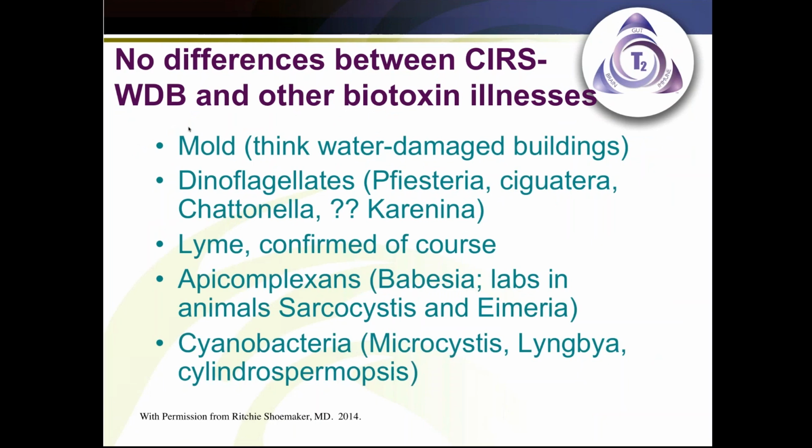You may have gotten a food panel or a nutrient panel, and there will be some abnormalities there, but not until you go deeper, not until you look at the model of triad 2 and 4, the gut, immune, brain, liver, lymph, kidney complex, will you really begin to understand what's going on with these patients.